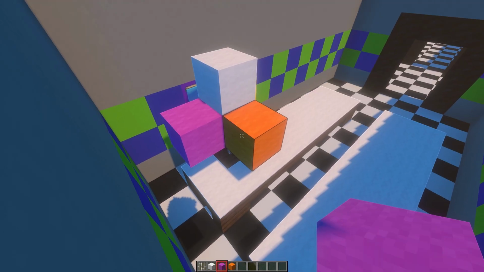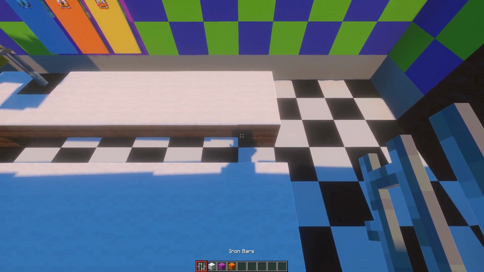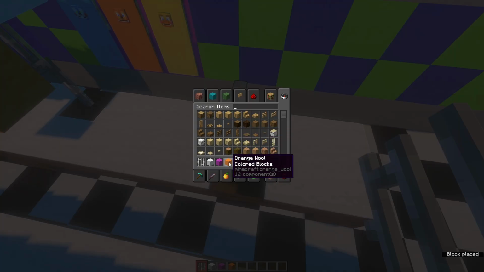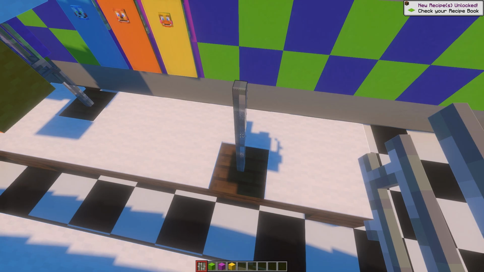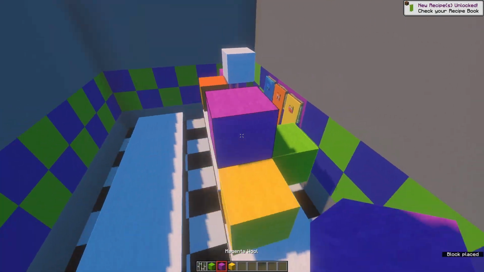And for the second set of balloons, it's once again built up by 2 right here, on 2 blocks from here. And the wool that we're going to need are, keep the magenta, so we're going to need lime and yellow. So put the yellow right here, lime back here, and magenta right there.